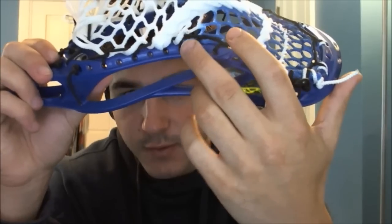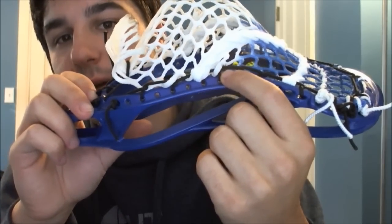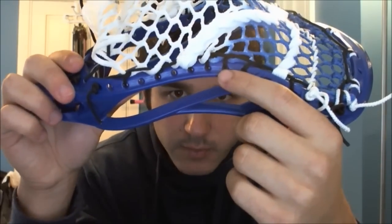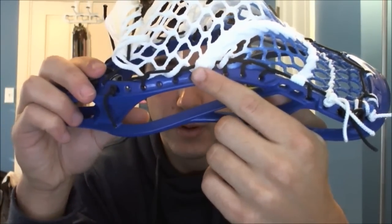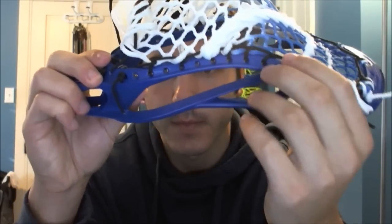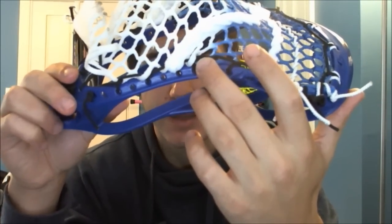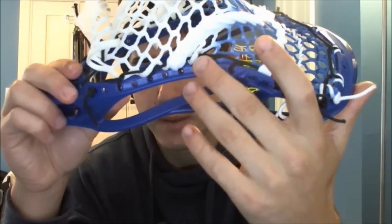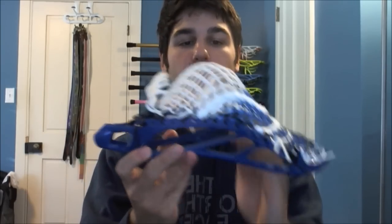And then you can see with the 5th interlock, we did it just a little bit closer, so it's not pulled down quite as tight. And then we did a 1 to start to create the pocket a little lower, and then after the 1, a 2, then a 1, and a 1. So 4 interlocks pulled very tight, a 5th one a little less tight to maintain that channel and make sure it's a low pocket. Then a 1, a 2, and you can see the 2 was placed right here, and that's where the pocket is formed. A 2 and then a 1 and a 1 to finish it. That'll create your low pocket, with the 2 down in the bottom part of the head, and it'll be nice and low.